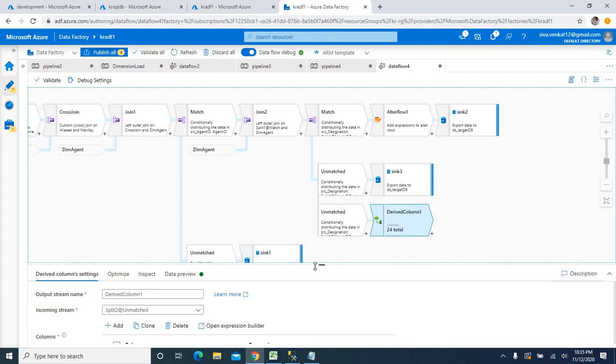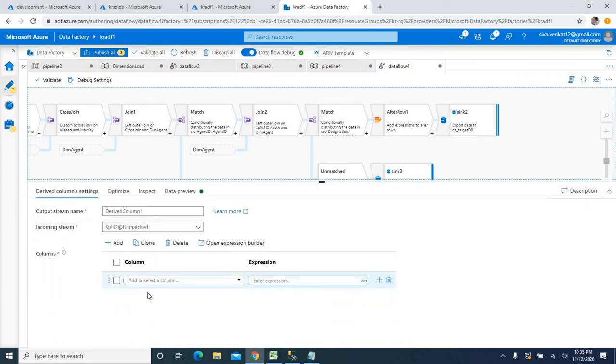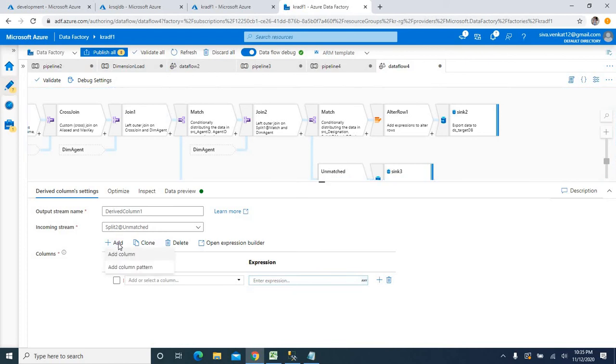In the derived column transformation, I'm gonna create two derived values, one for the is active column, is active, fine. The default value that I'm gonna pass is 0, because we need to update the old record value to 0, right? For that I'm gonna say is active equal to 0. The second derived column that I'm gonna create is to date, right?